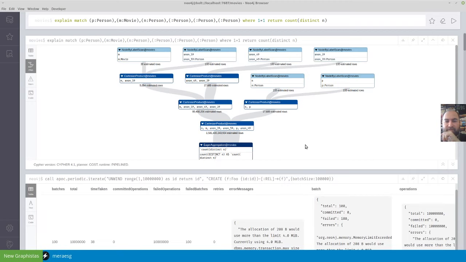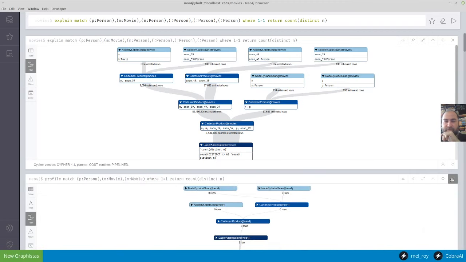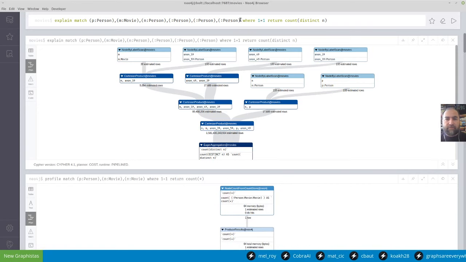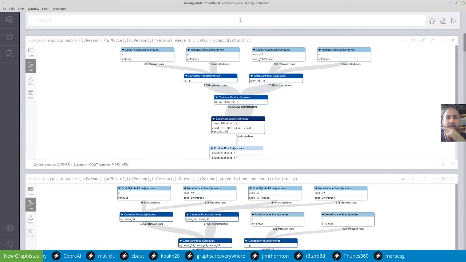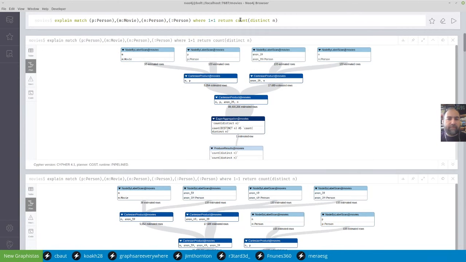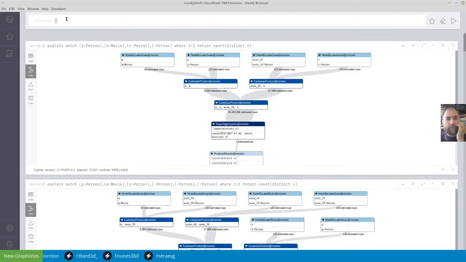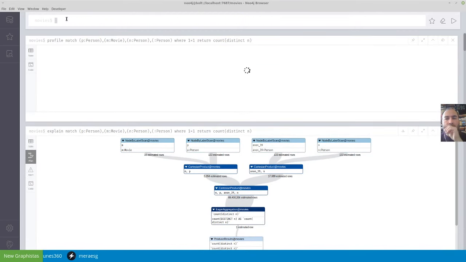Okay, so that demo did not work so well. I'll have to go back and see what we can do there to improve. Actually, let me see if I reduce the cross product to only 4 levels. Oh, sorry, not with explain, but with profile. That's only 89 million rows.